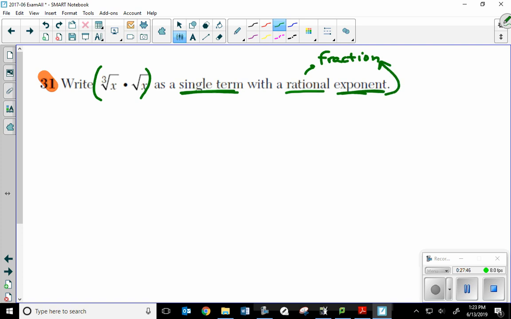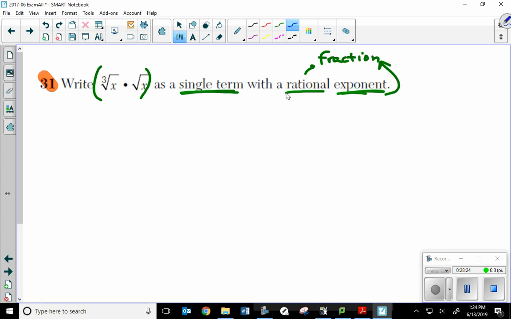Why do they use words like rational? Why don't they just say fraction exponent? They used to say that in, what, fifth and fourth grade, whatever, sixth grade, when you worked with fractions. But math people like to come up with more complicated words to represent easy words to sound smarter. That's what math people do. I mean, because English people, they sound awesome when they use fancy words. Like, I could say fast, or instead of fast, they say quickly, rapidly. They don't just say fast. So with math, we do the same thing. It's not just a fraction. It's rational. Okay?